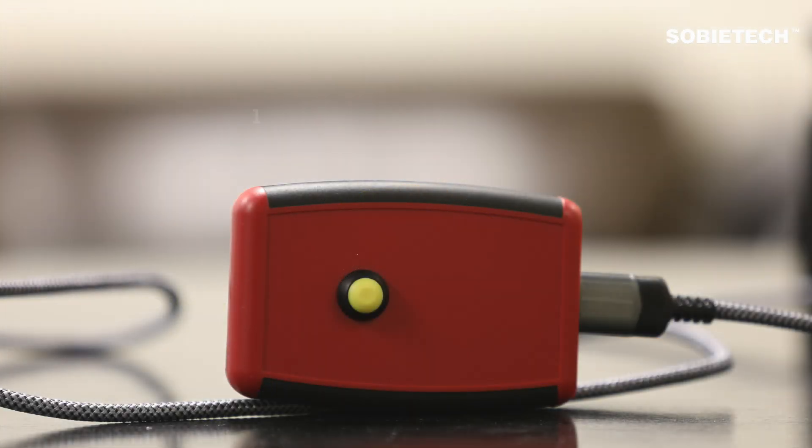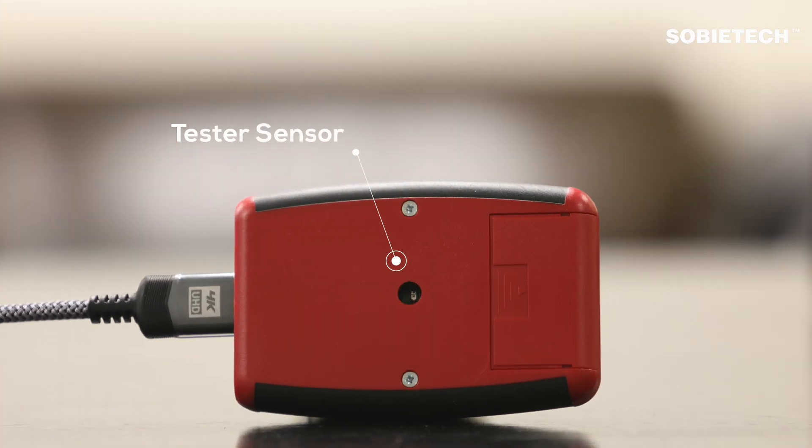In this test, we are using a video signal input lag tester in order to obtain an accurate measurement on input lag. The tester will generate a 1080p video signal and send it to the projector via HDMI, and record the time when the signal is generated. Then, using its sensor to monitor the projected image and record the time when the image is displayed. By comparing the time when the signal is generated and the time when the image is displayed, it can work out the input lag and display the measurement on the screen.